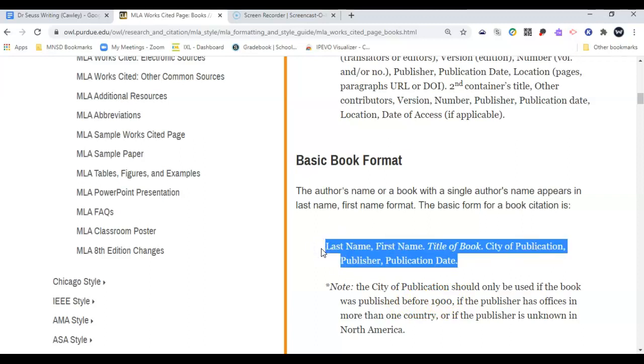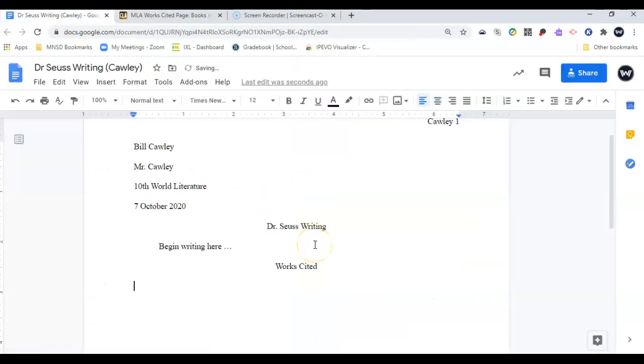So what I'm going to do is I'm going to copy this style, and then I'm going to come in here, and if I press Control V, it doesn't paste in the correct format. Notice how it's in Georgia. I need it in Times New Roman. So I'm going to hit Control Z, undo, and then I'm going to hit Control Shift V. And that's going to match the formatting. I just got to remember to put this title of book in italics, and we don't need the city of publication. Okay, so let's do that twice because I know that we have two books.